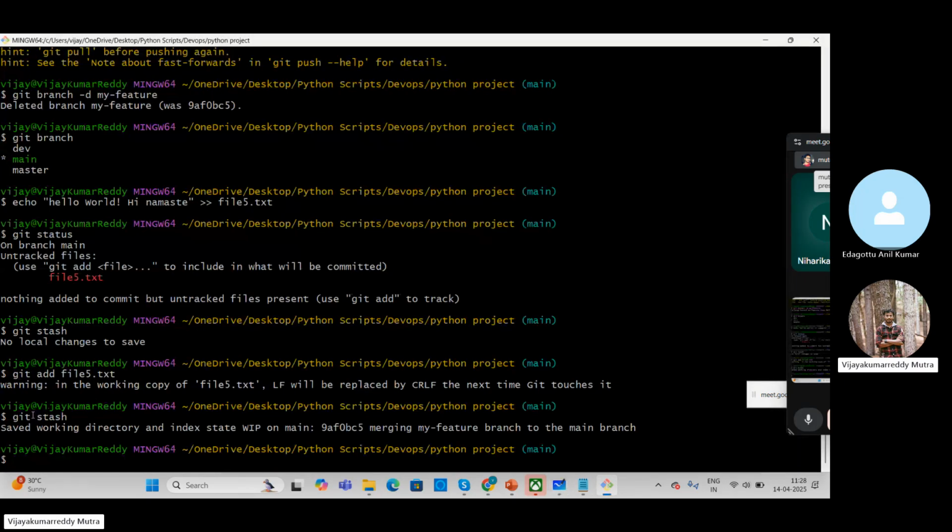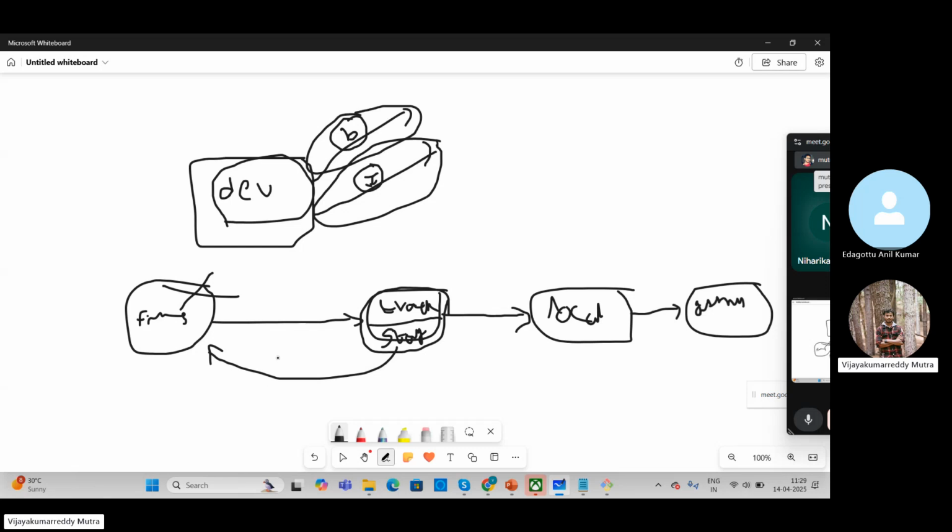So now we told git to save this file somewhere else. If that file is deleted on my local laptop, I can use git stash to pull it back. This will help you. Here we have to use one more command, git stash pop. This command will pull the last stashed file.